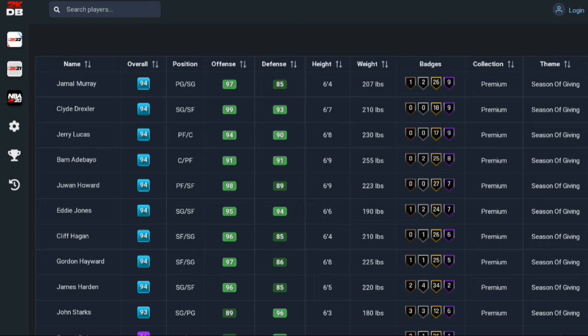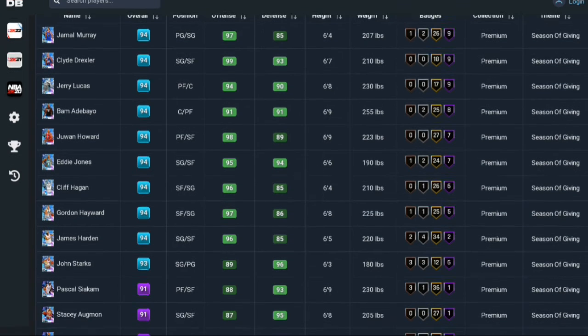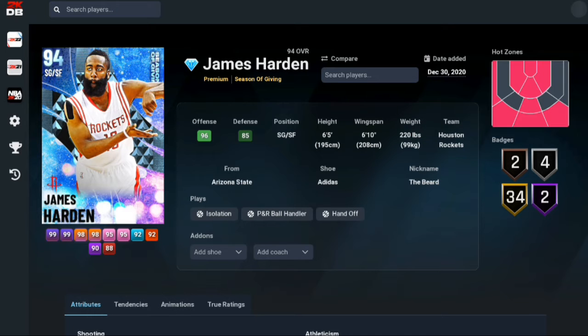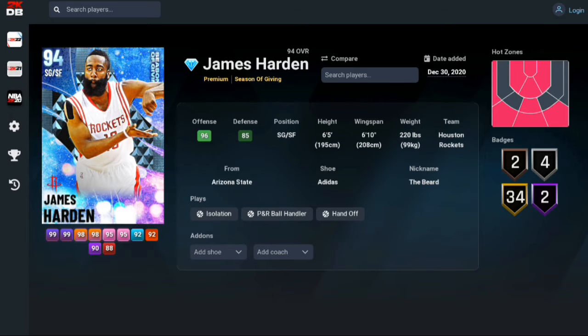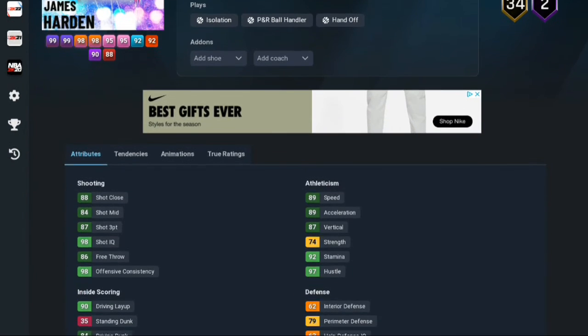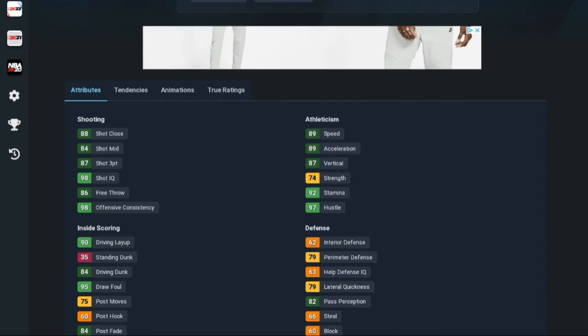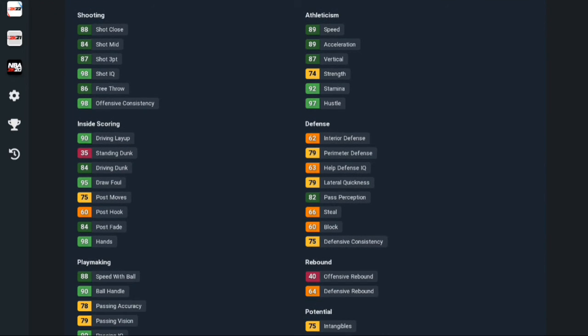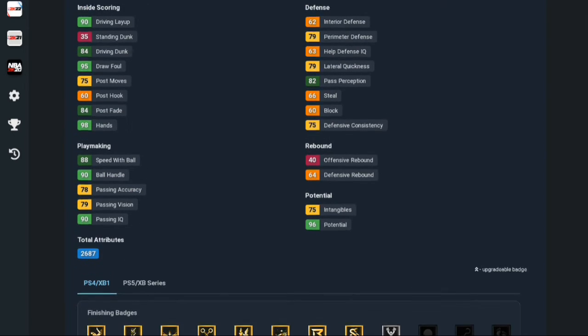Now this is where it really gets good, guys. I'm going to show you Magic Johnson also in this video, because that's the card I believe is going to be dropping for season 3. The tip-off of season 3 is going to be Magic Johnson Pink Diamond with probably 10 or 11 Hall of Fame badges. There's the date: December 30th, 2020, a 2 Hall of Fame badge James Harden. Look at his stats: only an 87 three-point shot, 89 speed, and a little bit less driving dunk. The card we got on November 24th was way better than this James Harden.